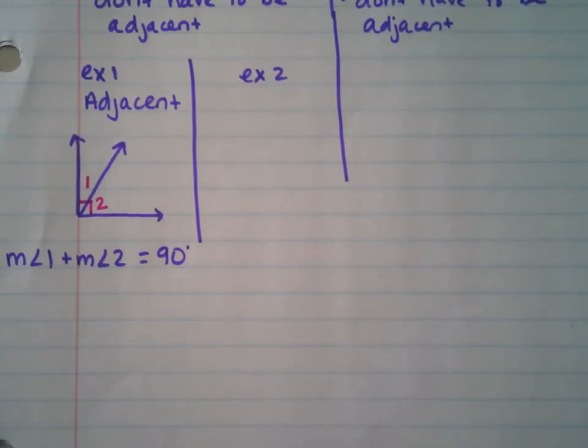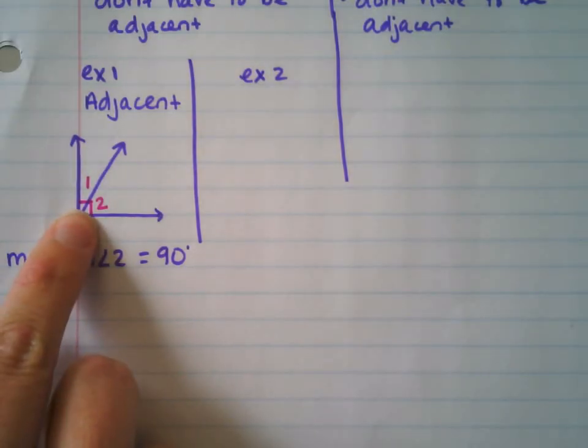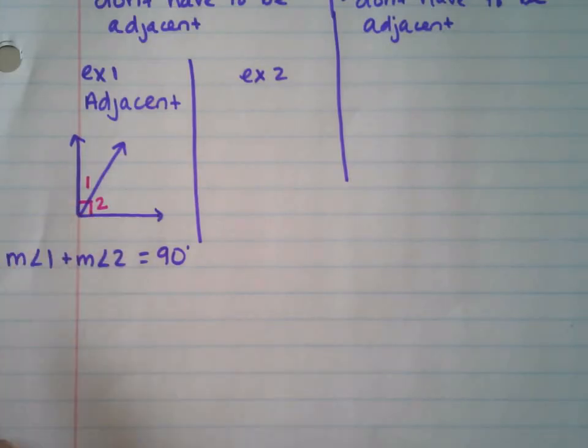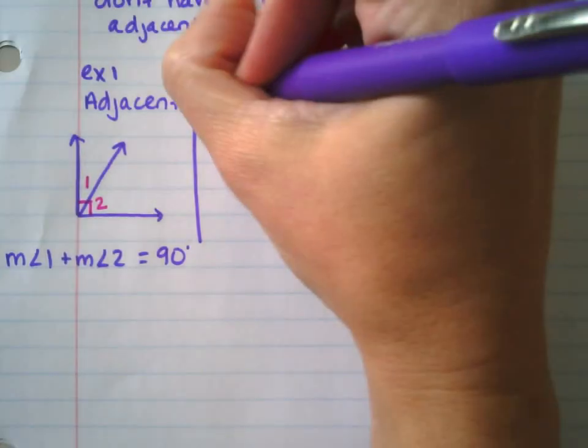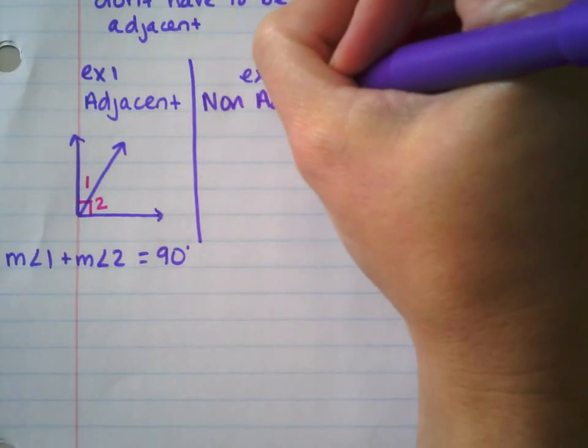Alright, so at the bottom I wrote the measure of angle 1 plus the measure of angle 2 is 90 degrees. I didn't write any degrees on my picture. What did we learn on Tuesday that tells us it was 90 degrees? The right angle box. Okay, so because that box is there in the corner, that told us that there was a 90-degree angle there. Okay, so even without the angle measurements written down, I can still tell that those are complementary angles. Okay, so example 2 is going to be if they're non-adjacent.